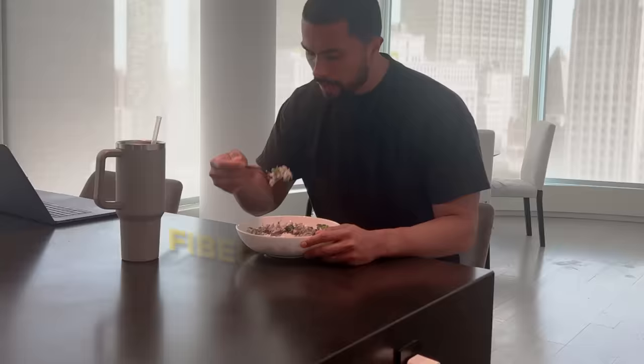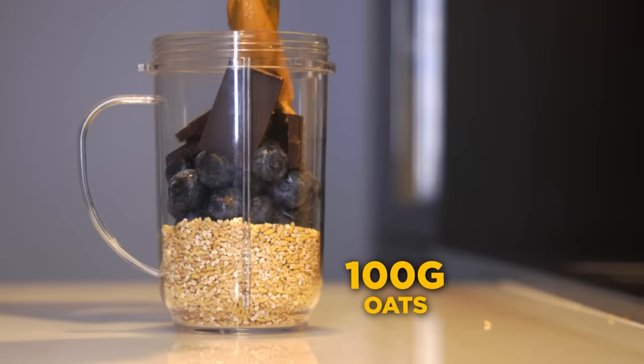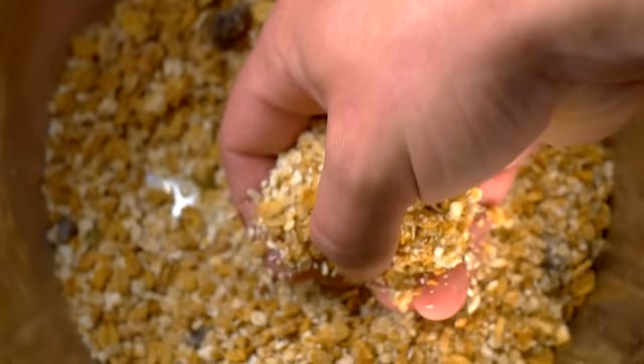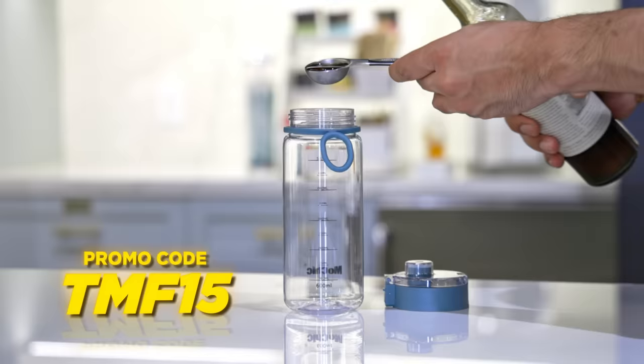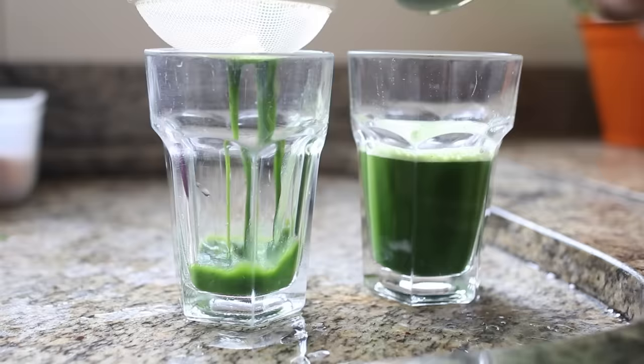And speaking of fermentation, this takes us to the third step to increase protein absorption: increase your dietary fiber intake. This is going to enhance both your prebiotics and postbiotics, given that consuming fiber is crucial for sustaining the life of the bacteria. Every morning with my Ariscoso drink, I like to pair it with either 100 grams of oats or 100 grams of blueberries, as those two have the highest concentration of fibers that will boost the effectiveness of the pre and postbiotics. I want you to check out Ariscoso — packed with pre and postbiotics while being a delicious drink you can actually enjoy. They're going to be linked down below.